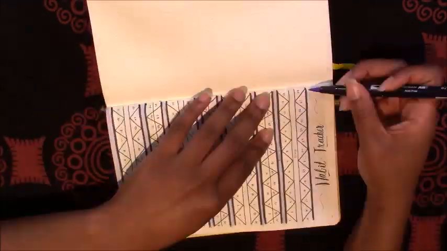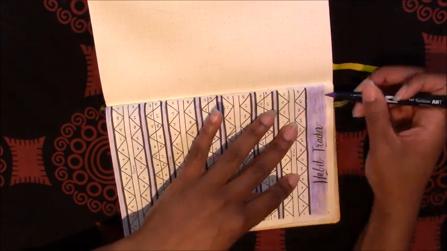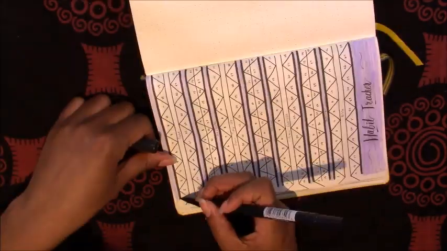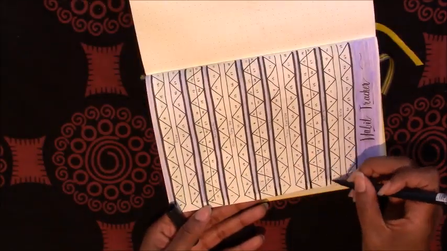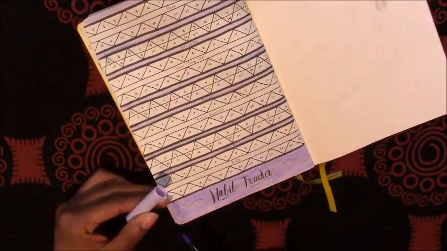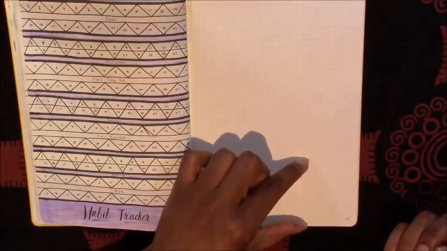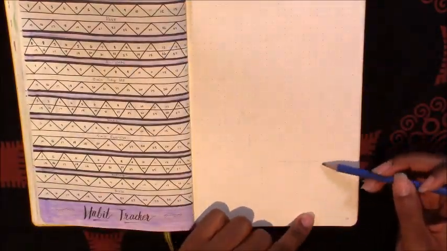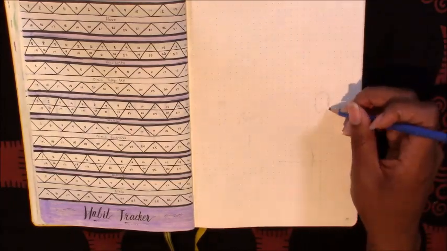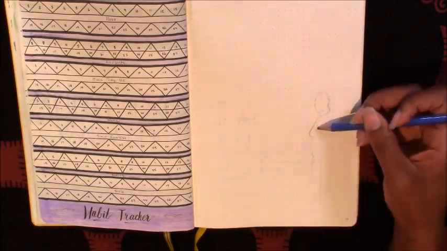And once again, I wanted to tie everything in so that everything is in sync with the theme. I used that same light purple color from the previous page to add spacing in between because I thought it might get a little bit confusing trying to decipher between each one. I did use the thick lines in between them, but just to add a bit more clarity. Then I extended it further off the paper so that it would be even more aesthetically pleasing.